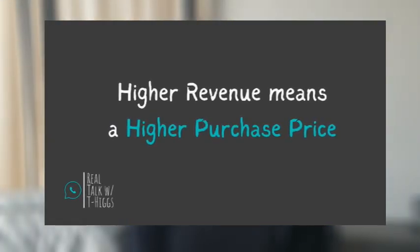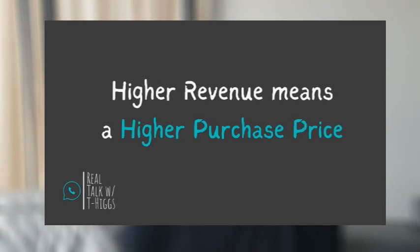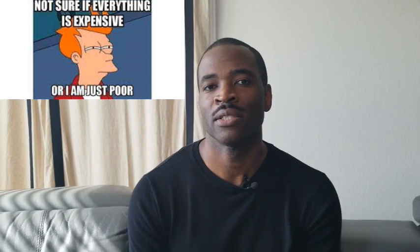And as you might have noticed, the higher revenue properties also mean a higher purchase price. So if you're buying a property that's supposed to make $200K a year, it's very likely it's over $600,000, maybe approaching $1 million, which means you're gonna have to save some money for the down payment, for the furnishing, for the taxes, for the mortgage, because it takes about 6 months after you acquire an Airbnb to actually stabilize the property and really hit its stride. And that's just because you have to build up reviews and you have to make a lot of little adjustments on the dynamic pricing for the property to really maximize the revenue for it.